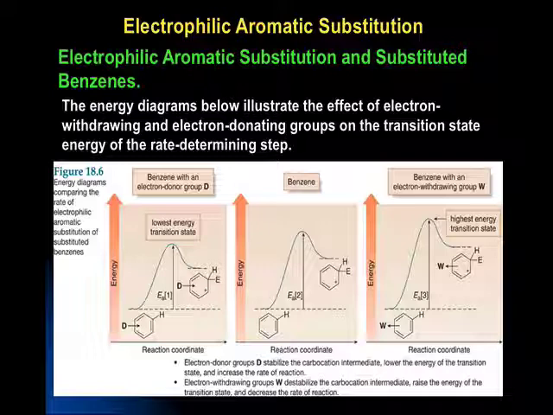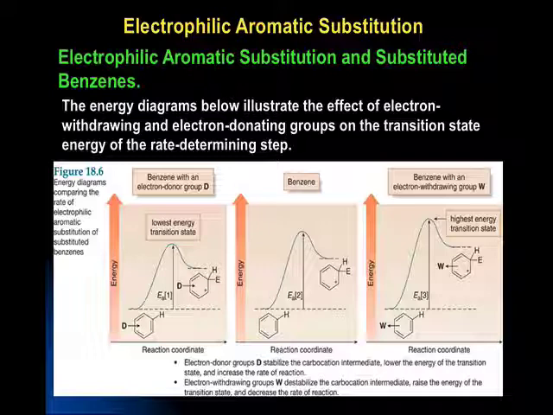Whose postulate? Yeah. Good. Right? The transition state is closest in energy to the carbocation. Anything that can stabilize that carbocation, by definition, also has to stabilize the transition state, right? And so the transition state for the reaction is lower. If the transition state is lower, the reaction goes faster.